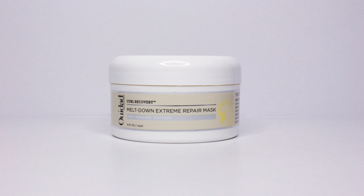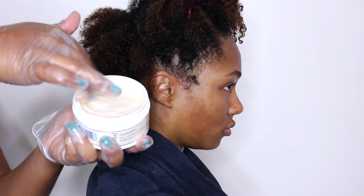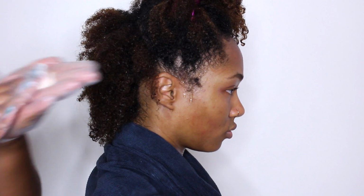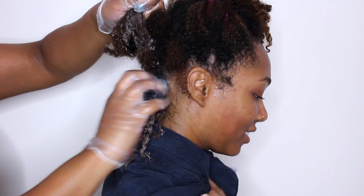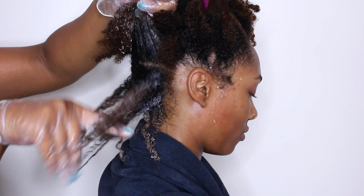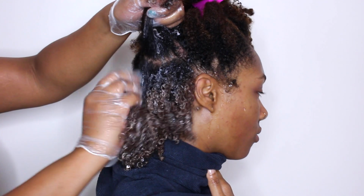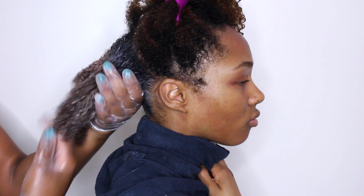Now I am going to finish up the treatment side of this process with the Ouida Curl Recovery Mask. When it comes to elasticity treatments, this is my personal favorite. It's pricey, but it works. There are lots of elasticity treatments out there, and I will link you to a post in my blog below where you can find other options, but this is my go-to. I personally use it every 4 to 6 weeks.